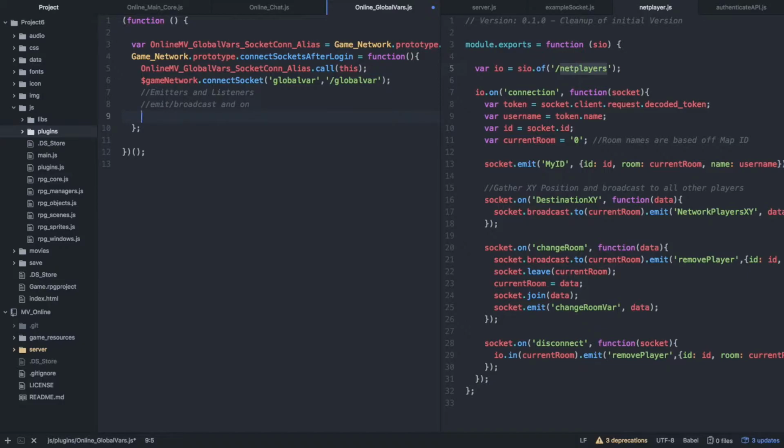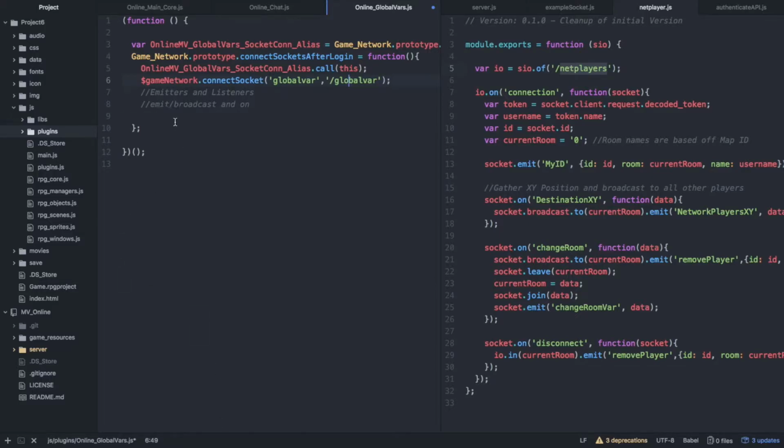So let's say we're opening a chest, and that chest has a variable switch of 6 that's open. It opens for everyone else and they see the chest open. That is the game plan. That is what we're trying to do here, push that value of that chest as equal to true or false, or a variable, if you will. So we can either do a switch or a variable, and actually we're going to do both, because why not?